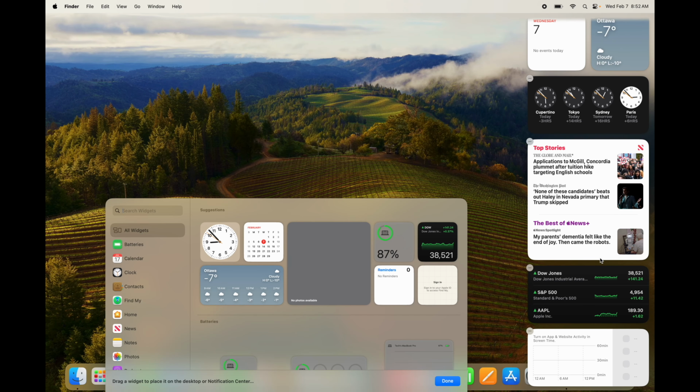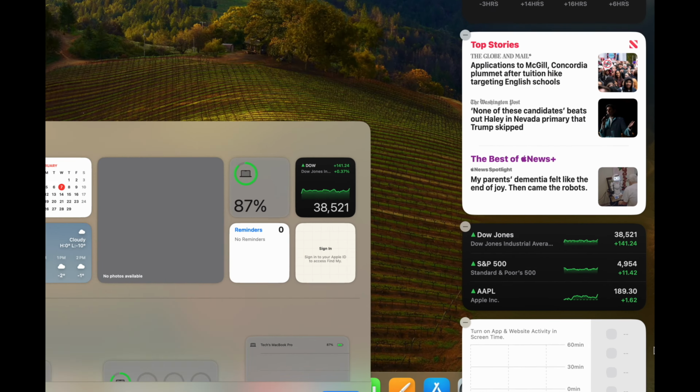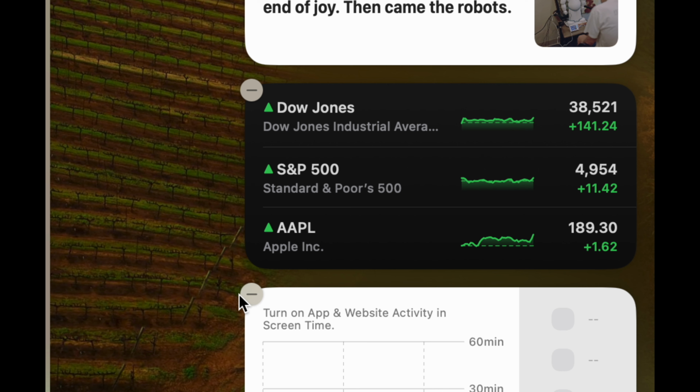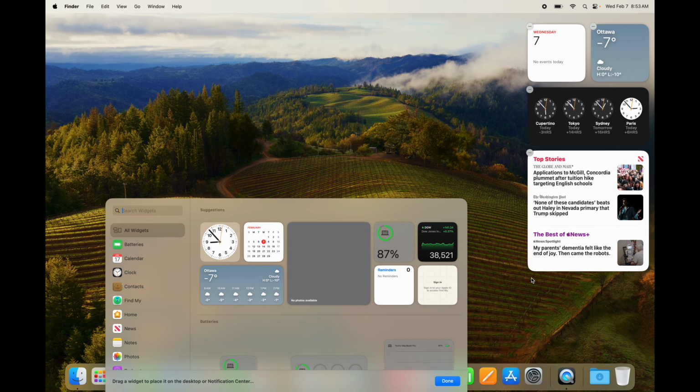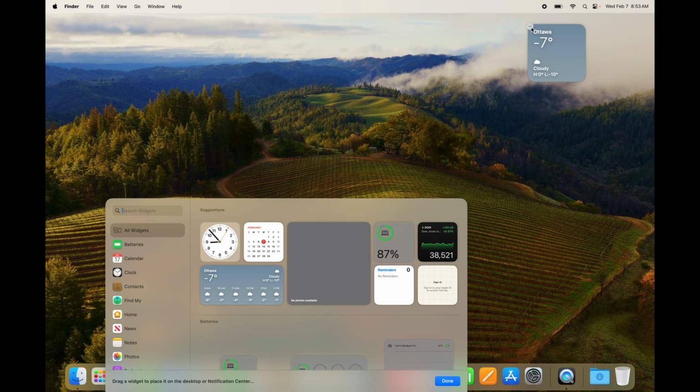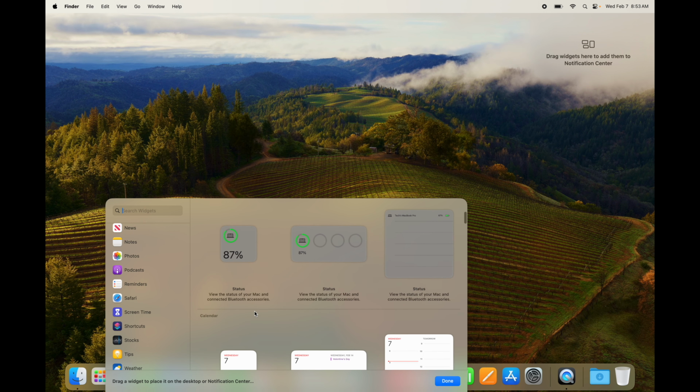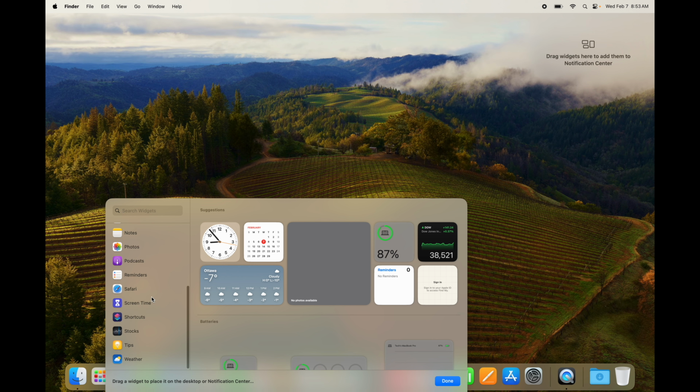So right now that we clicked on edit widgets, we can go on and delete any of these. And that's just by going on into this right here on the top left hand side, clicking on it, and that's going to delete it. So let's say we delete everything. There we go. We can just drag and place any of them in here. So here are all the widgets that I could add. And no, you don't need to delete them all in order to add any. I'm just showing you how to delete widgets.